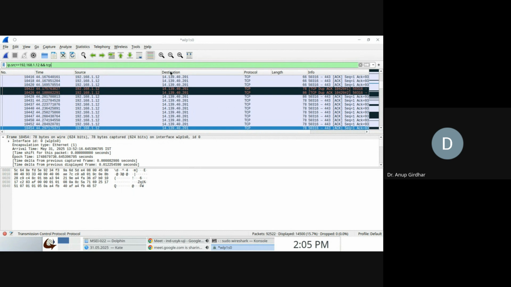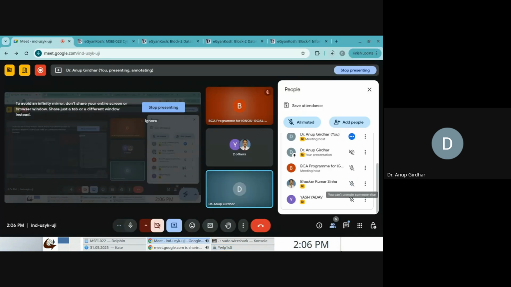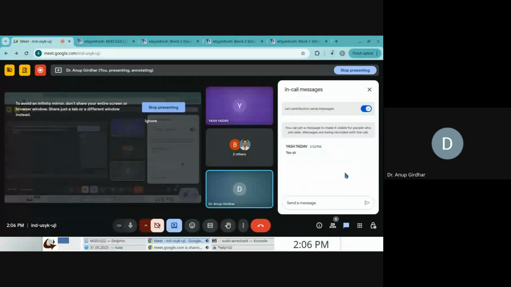So if you really want security, the best practice is always to buy managed switches for your network, right? Because if you share the cable or the LAN or Wi-Fi with others, then they can penetrate anytime. Is that clear? Any doubt? So can you try this Wireshark? Good. So just try Wireshark quickly.